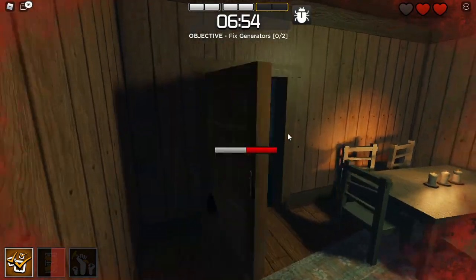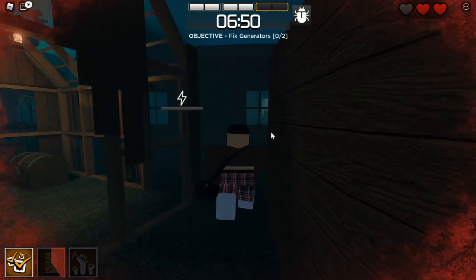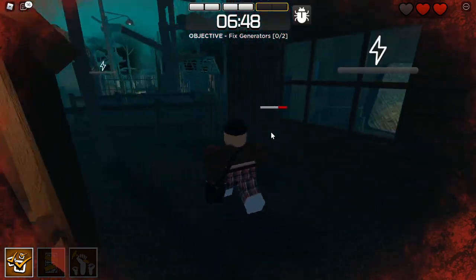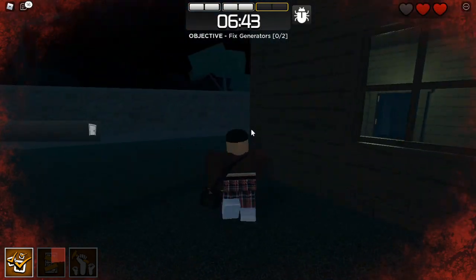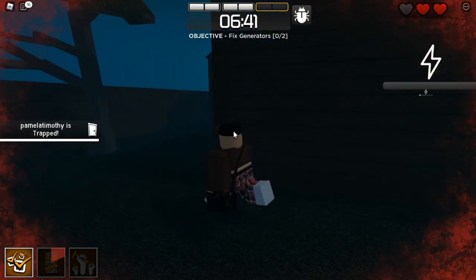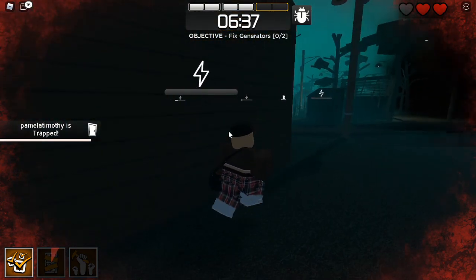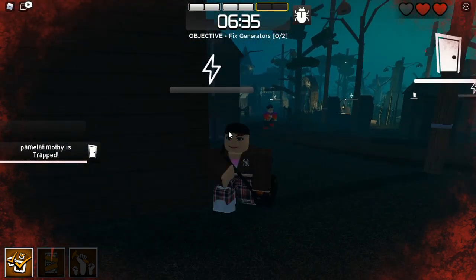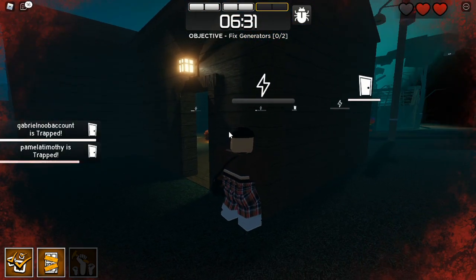Oh gosh. Okay, hold on, let me see if I can find somebody. I need somebody that can heal me. Oh no, they're in that. Okay, let me see if I can start this generator. No, forget about it. Oh, Pamela, Timothy. Okay, but oh gosh. Okay, you are too far for me. Oh, wait, no. He's gonna. Okay, I hope he can save that person over there.